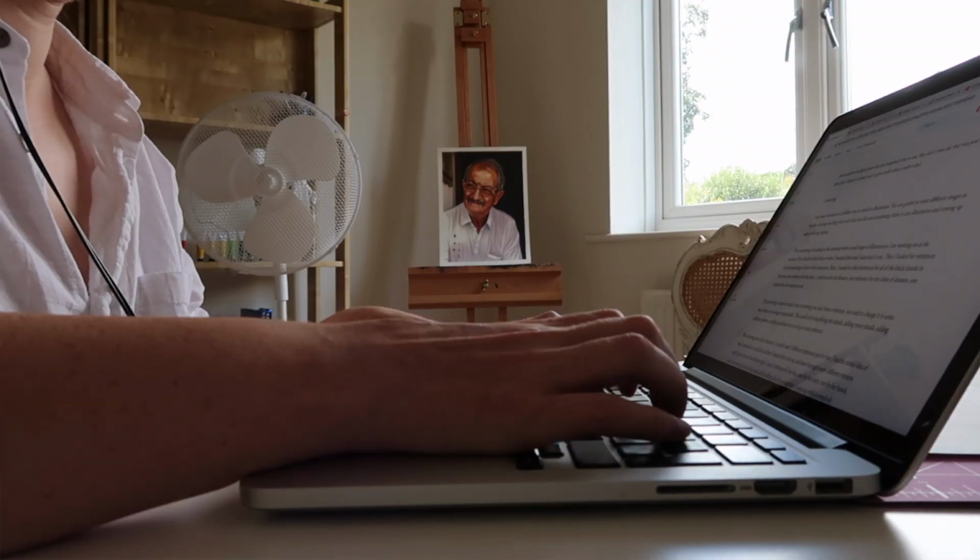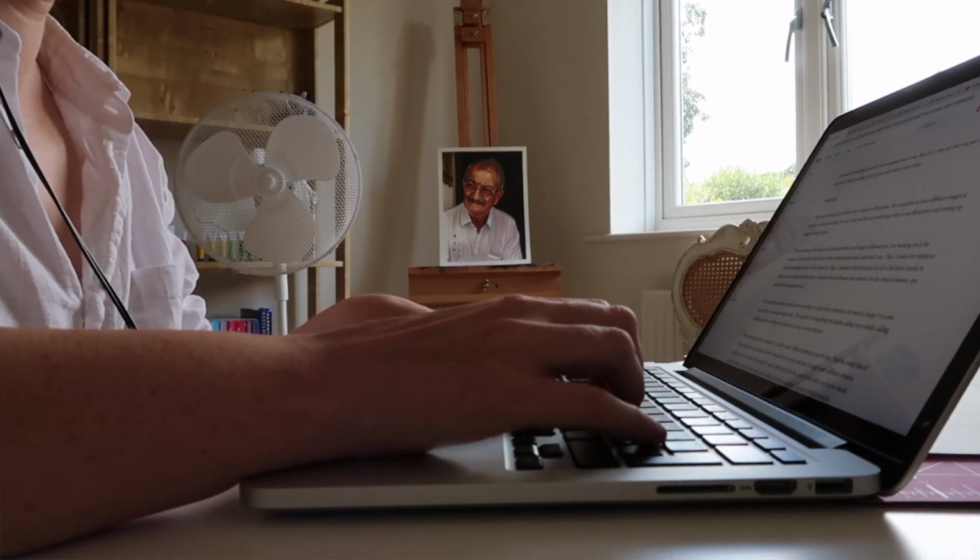Now, I have just written a blog post all about this where I go into a little bit more detail. I thought it was important to show how I use references in my own artwork, and explain to you how to use references in your own artwork and how to do it in the correct way.